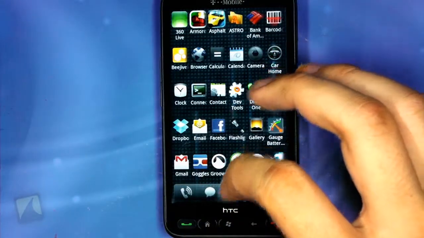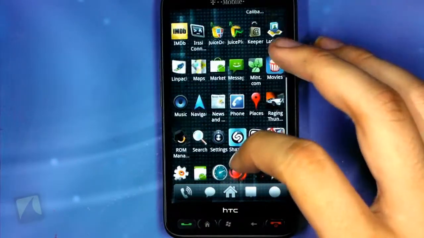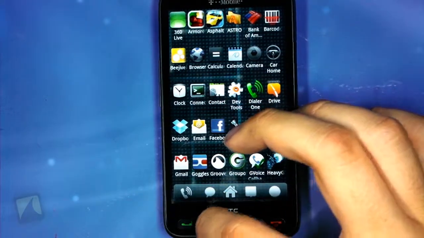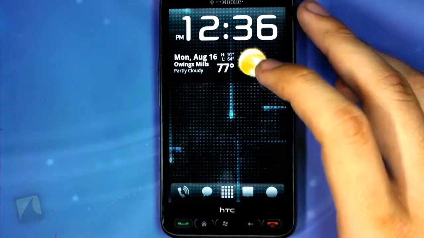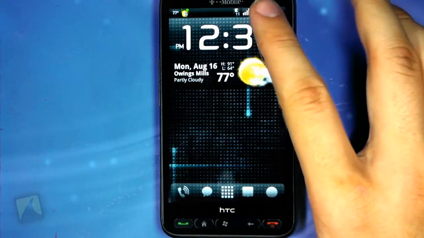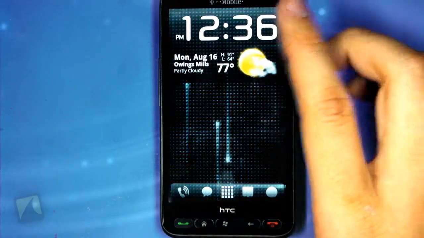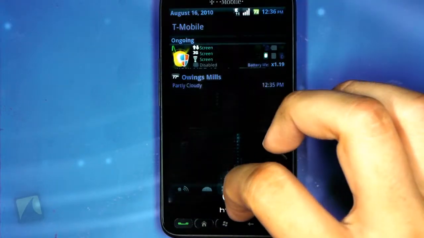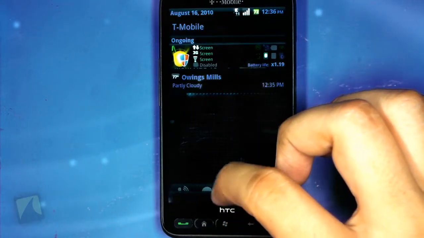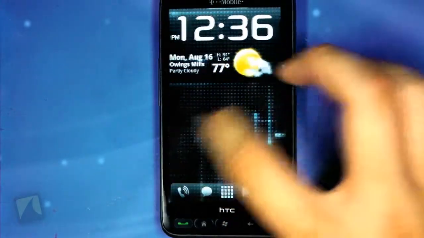Scrolling is very smooth, very nice. Overall, this entire launcher is very snappy. It's probably running a little slow right now, I just turned on my phone. But the next thing is, as I mentioned in the written review, this has swipe actions. When I swipe up, my notification bar appears, and I swipe up again, it disappears. So now, for swiping down, it'll drag down my notification bar. Another pretty cool feature. Swiping left and right obviously just does what it says.